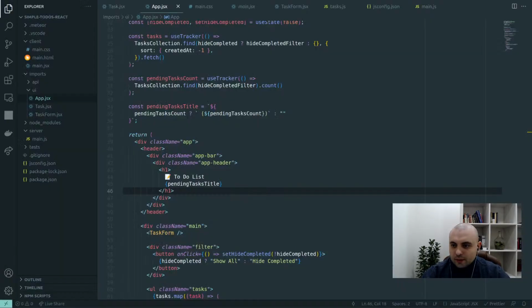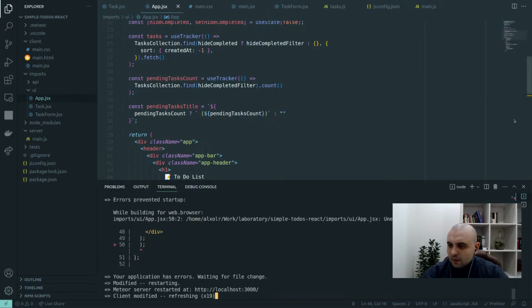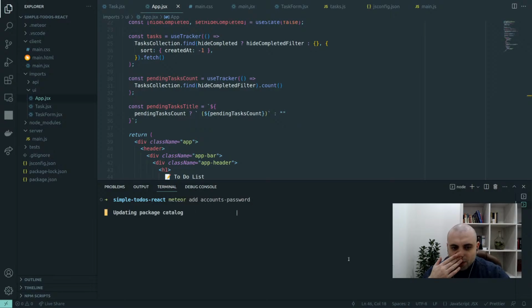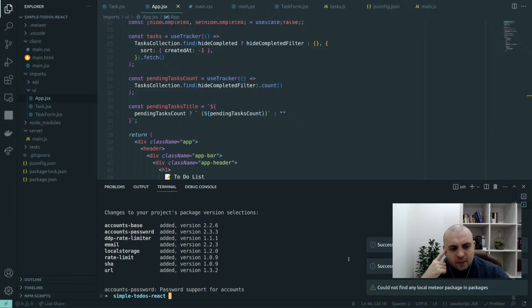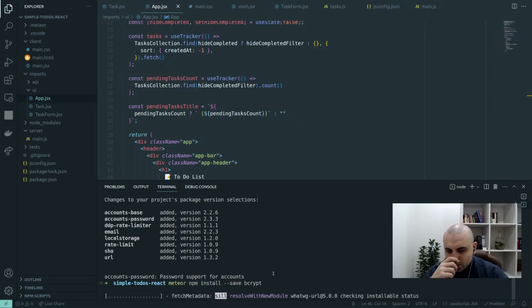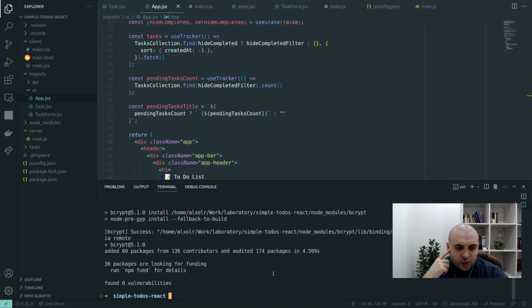So for that, let's get back to our coding screen. Let's get back to this terminal. Accounts passwords. So probably this means we'll need to add password support for accounts, login and password login stuff. And we'll need to install bcrypt. I guess bcrypt will be useful for hashing the password, because no one stores the password in, let's say, text form in the database. That's a huge mistake. So bcrypt usually is used for that. Okay, so let's see what they want here. So in main.js, we'll create like an admin.